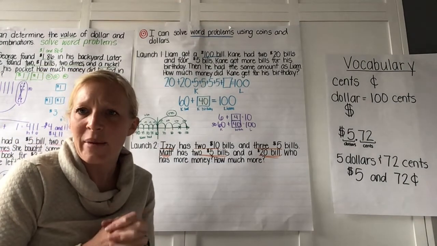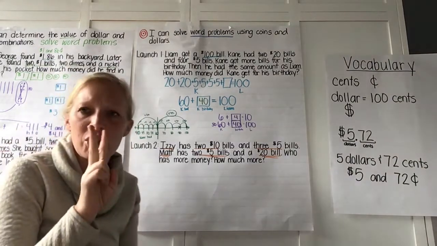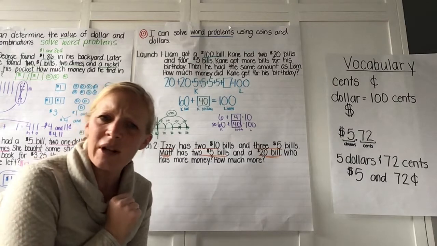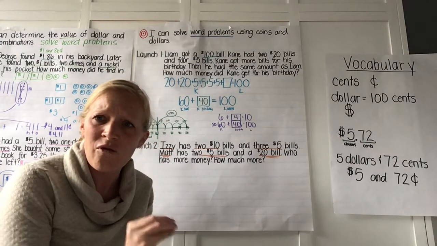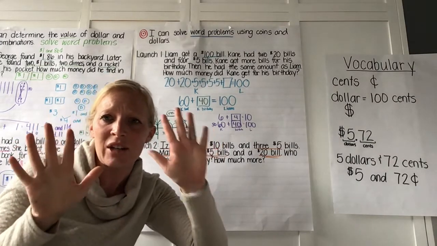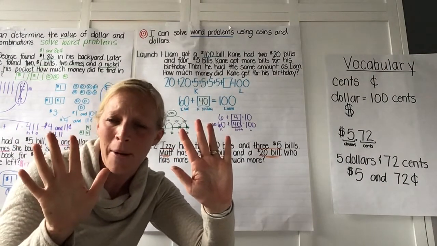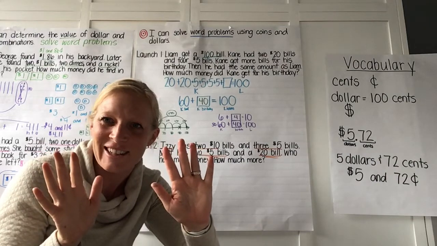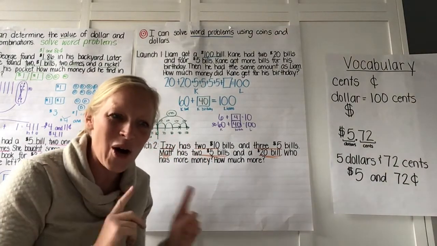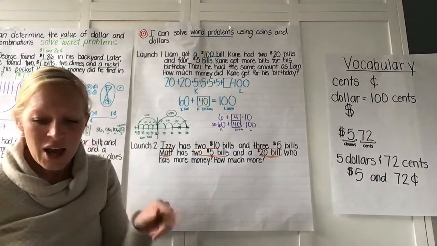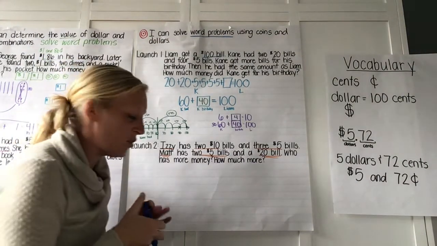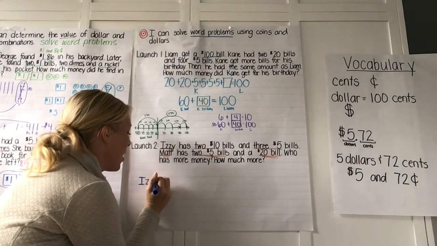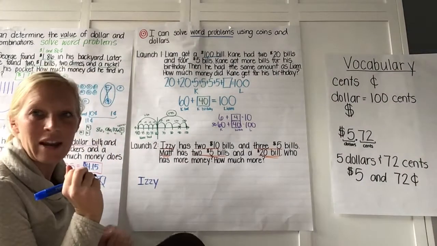All right, friends, as we're coming together, I want us to think about two different ways. A lot of you are doing a fantastic job of putting this work into two different groups, an Izzy group and a Matt group. But we're putting it together in different ways and showing that comparison a little differently. I'm excited to show you all and see what you notice about these two ways. Go ahead, tell me first, what did you do? I'm going to move it down a little bit so we have room for our equation in a little bit.